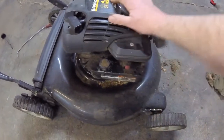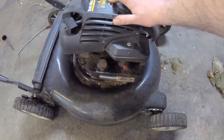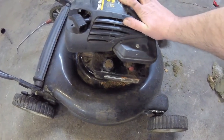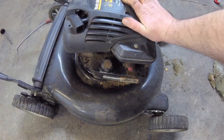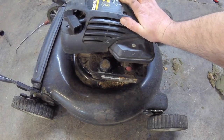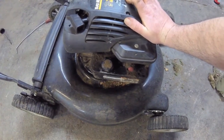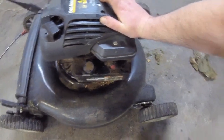Because, why? Because it started on the first pull. So, an old engine like this, running a little rich, does not bother me one bit. Change the spark plug once a year, change the oil, check it, put the gas in it, and, it was $89. What are you going to do?